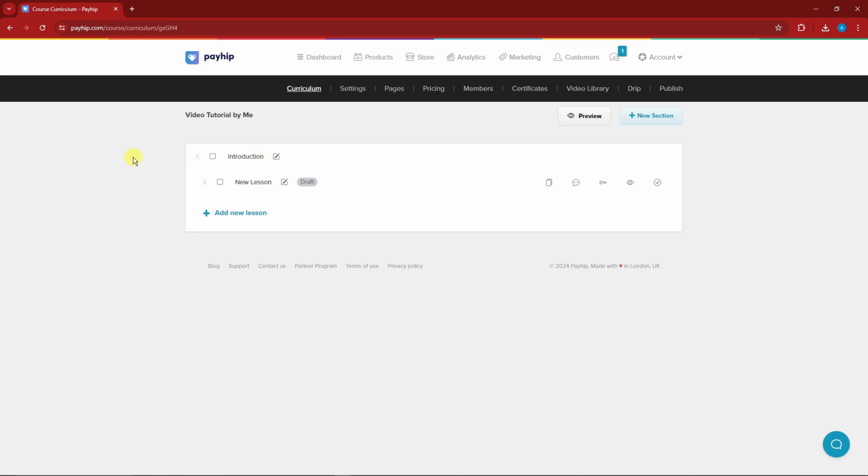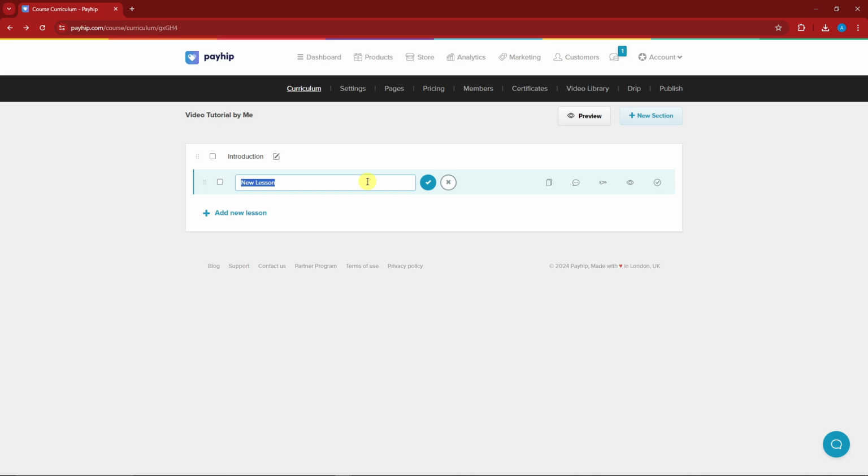Now how will you know if it's going to be a sub lesson? Please notice the six dots right here. The one on the farthest left will be the section or module if you want it. Under it, moving to the right side, indented a little bit, will be the lesson. Of course, you can edit this one, for example, by clicking this icon right here.